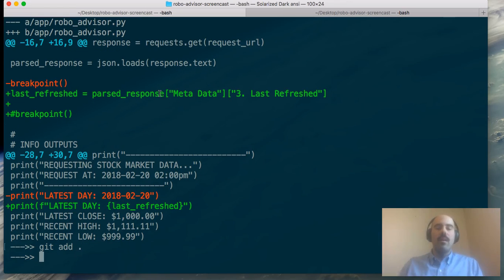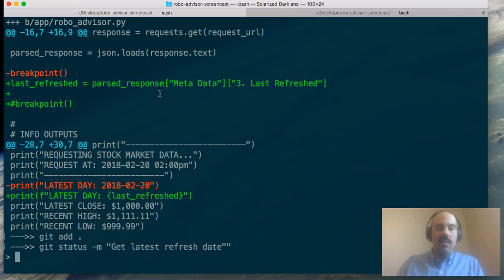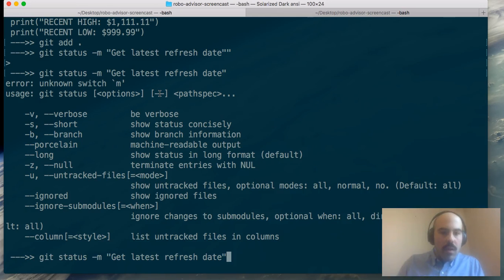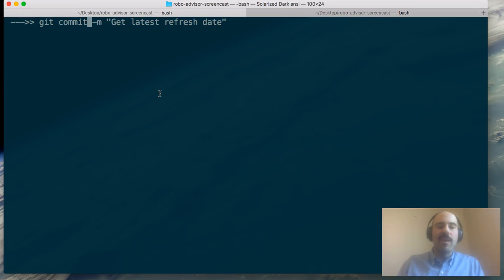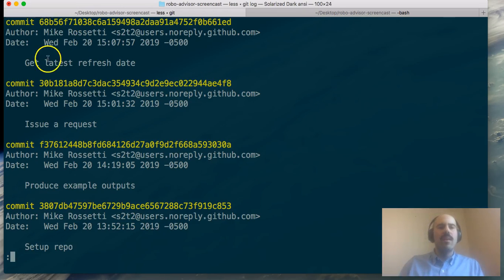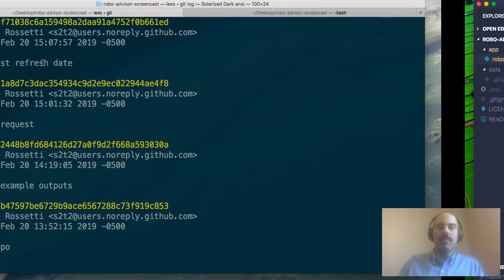And finally, I will say git commit with a message like get latest refresh date. Sweet. Wow, my commands are struggling today. All right, git commit with a message. Now, if I say git log, I should see that latest version in the history. I do here. Great, let's keep moving on.